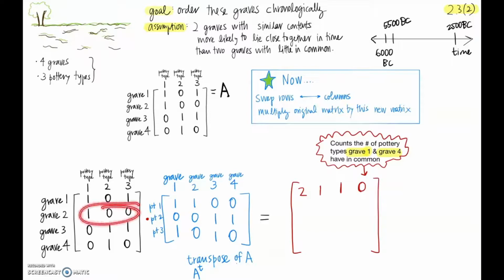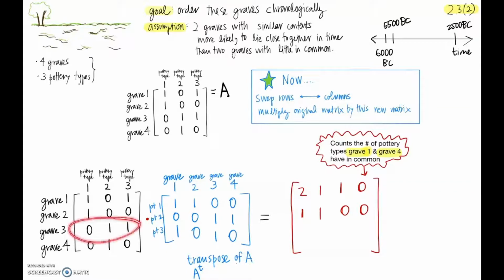We'll take the second row times the first column, and we'll get 1 times 1 is 1, 0, 0. So we get a 1 right here. And then we take this second row, second column, and we get, looks like a 1. And the second row, third column, we have 0, 0, 0. So that guy is 0, and we'll take the second row, last column, and we get a 0 times 1 is 0, 1 times 0 is 0, 0 times 0 is 0.